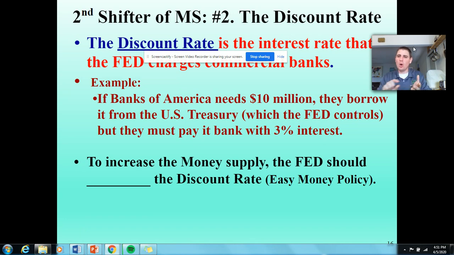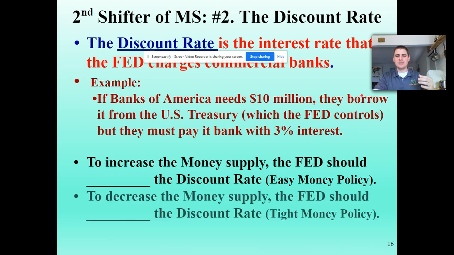If you have a very low discount rate, there's not much penalty for loaning out all your excess reserves and even potentially falling below. So to increase the money supply, the Fed should decrease the discount rate. This is referred to as easy money policy. Easy money, and you might see this term, so I would underline and note. Easy money policy is like making money in loans easily available, encouraging banks to fall below their discount rate to loan out more. Tight monetary policy is the opposite.